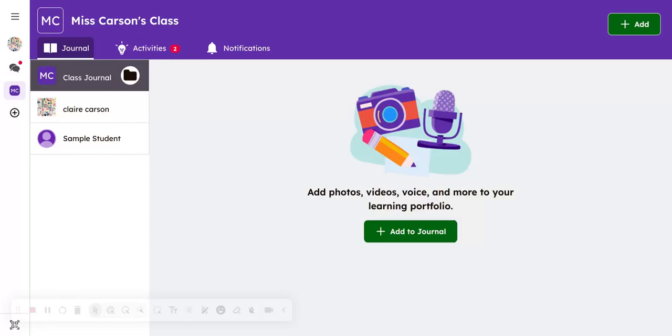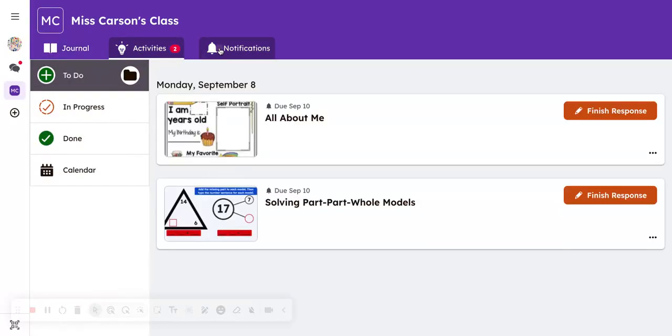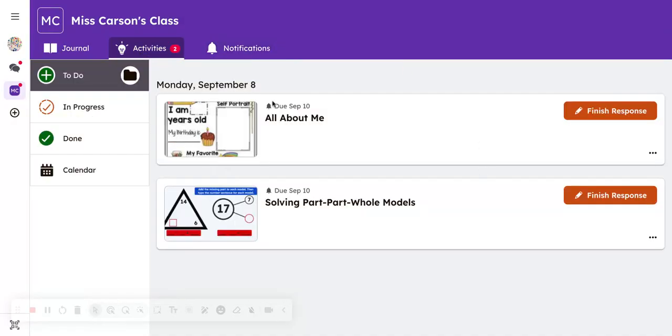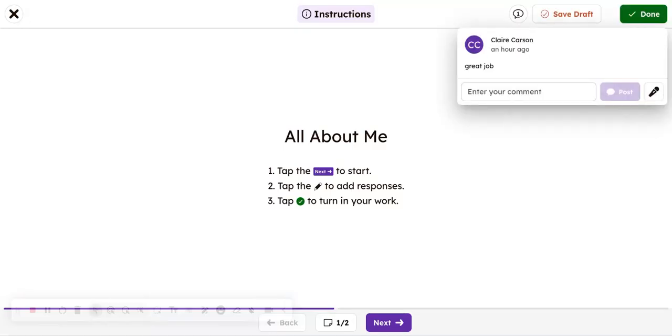The next thing I'm going to show you is what Seesaw will look like from a student perspective. It's going to look like this, where I have a class journal, my activities, and also my notifications. When I go to my activities, I'll see what I need to work on. I can go ahead and edit it right here.